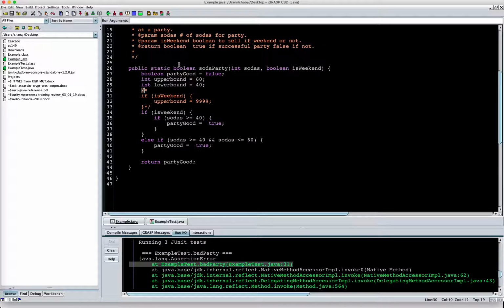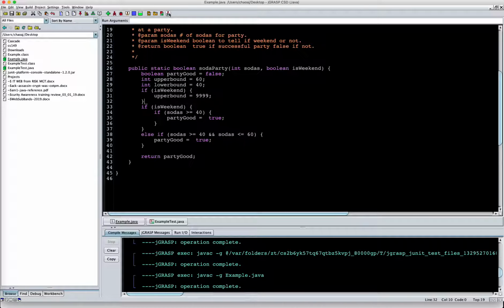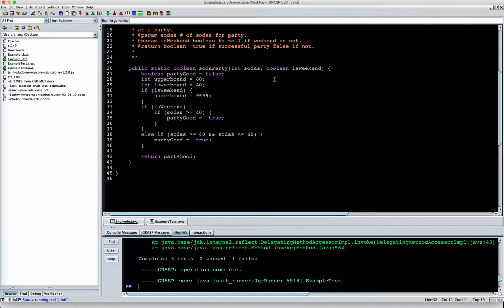So let's add in this last piece of code. Compile it. And then we're going to run the tests again.